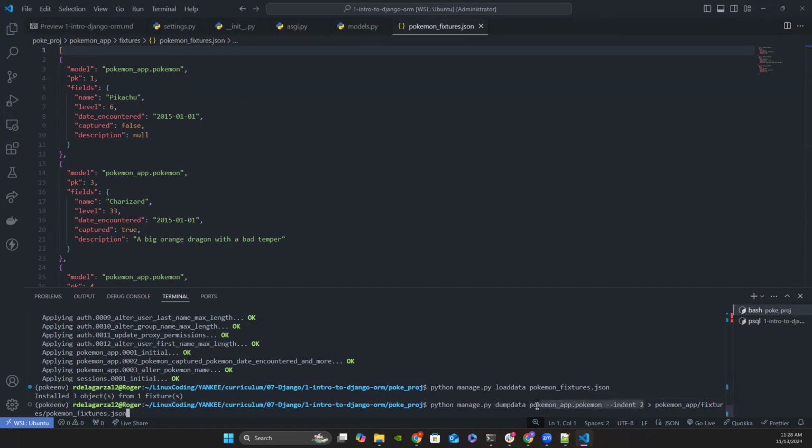So first part is, what do you want to dump? And then you give it where you want to dump it to. The issue that I was getting is because I wasn't using that arrow. I kept trying to do it without telling it where to send it. So I had to add that arrow. That's where I was going wrong.